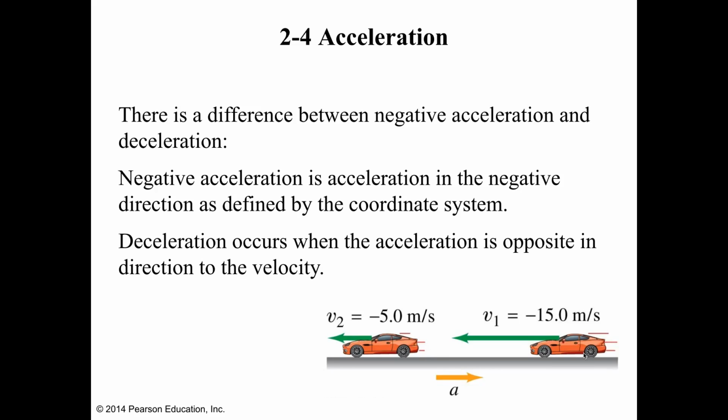Well, if I think of a number line and the car goes this way, a better way to do it is just look at me real quick. I'm moving this way, but if I slow down, I'm accelerating in that direction. If I choose for this to be, which is your guys' left, a negative velocity, my acceleration is positive. But now if I go this way and then I speed up, both are going in the same direction. So when we talk about deceleration, we're not talking about a negative acceleration. We're talking about an acceleration that opposes the velocity.